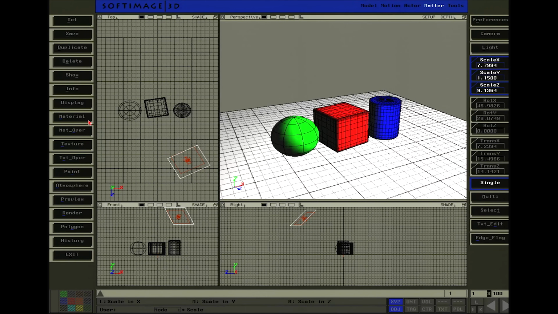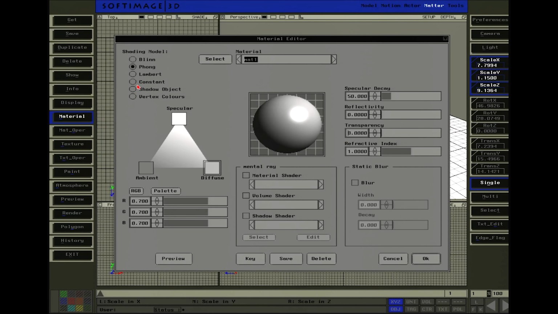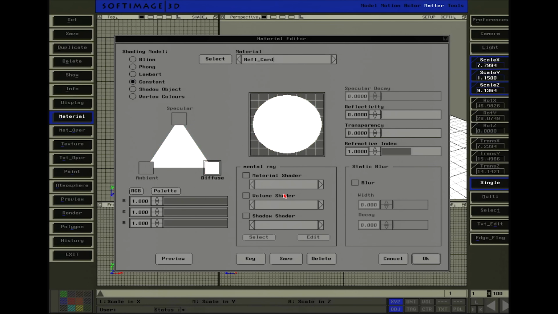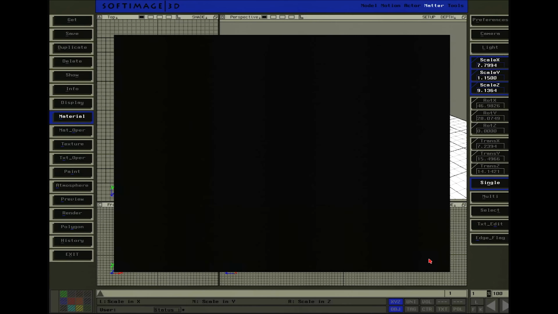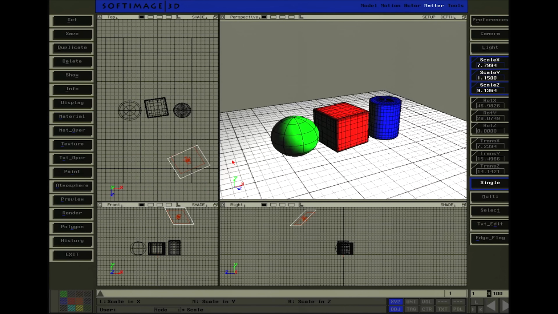And then we have to give that a material. So we'll hold that material. This one is a reflector card. And we just need a constant. We don't really need any shading, just constant white. And ta-da. Okay, so there we go. Let's take a look at that.